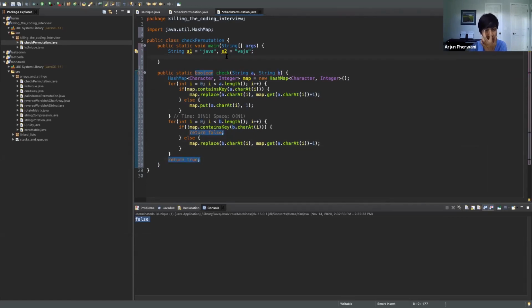So let's test out Java and Waja. I'm going to check s1, s2. Let's see what happens. This should return true. And lo and behold, it returns true.